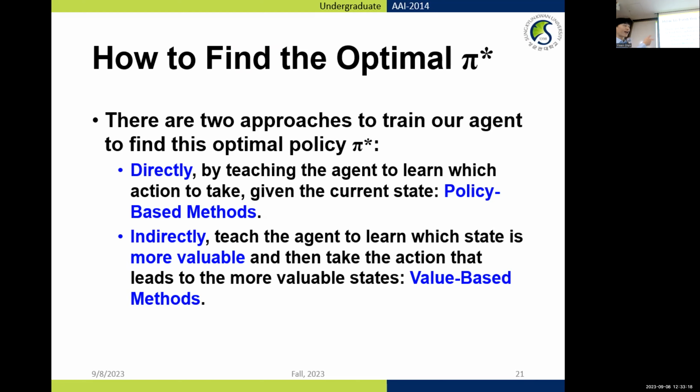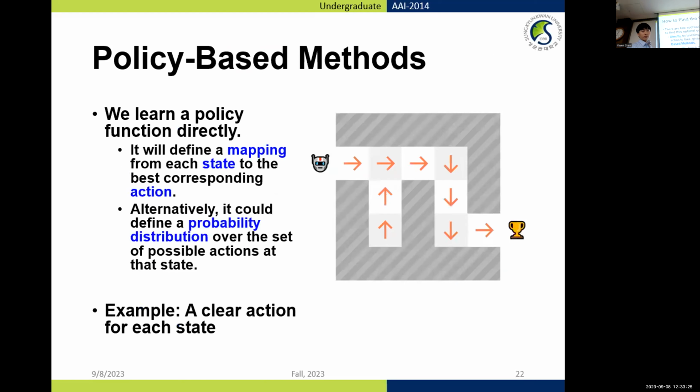Okay, that's why we call it value-based. Value is kind of the data or metrics or different kinds of information. Now, let's first take a look at the policy-based methods. So far, any questions?